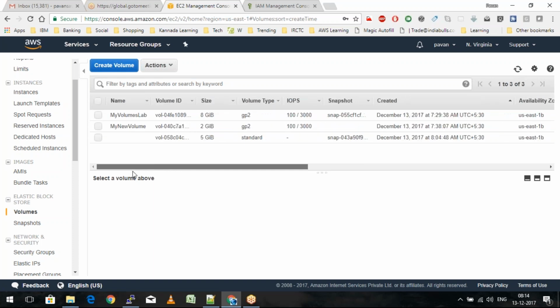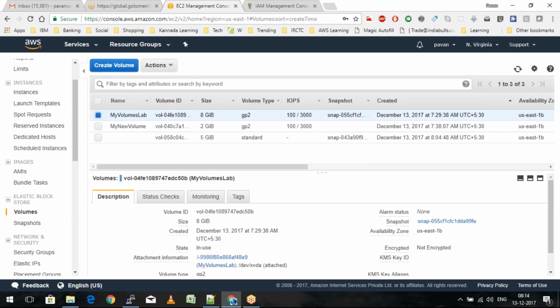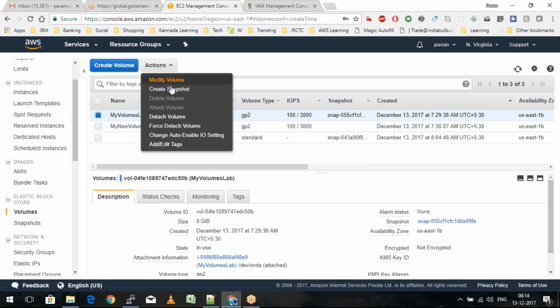I can shut down the first instance, detach this volume from the EC2 instance, and attach it to a new EC2 instance as an extra volume. Then I'll be able to go inside this volume and see which folder or file is corrupted and is not letting me boot my system.